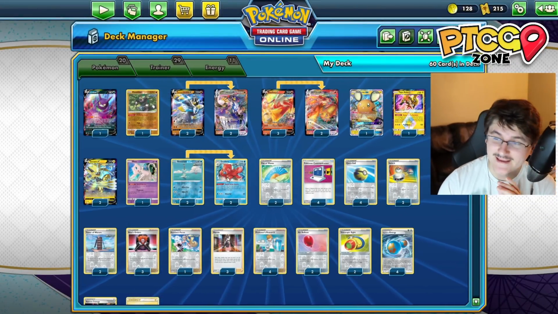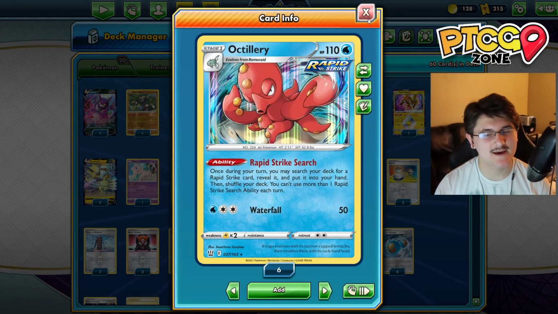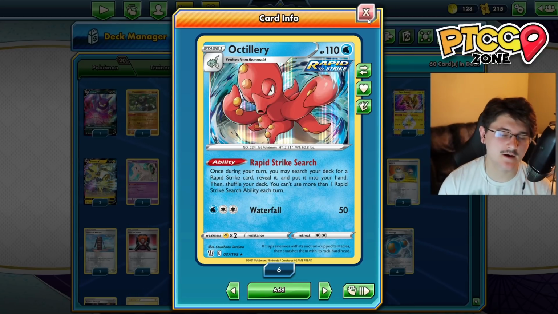On top of that, even more Rapid Strike Pokemon. We're running the Octillery here. This is just going to help us draw some cards. Pick out Rapid Strike cards from our deck. Any Rapid Strike card, we can use it once per turn.